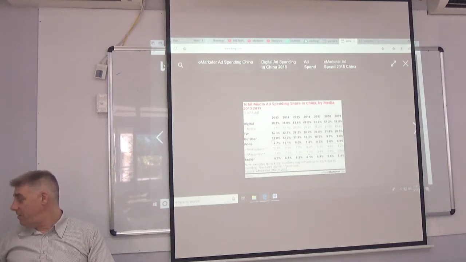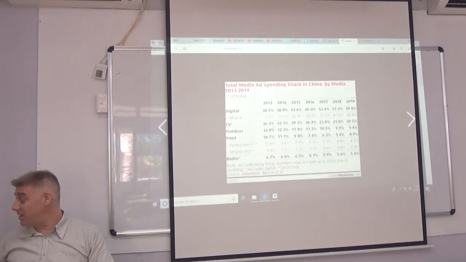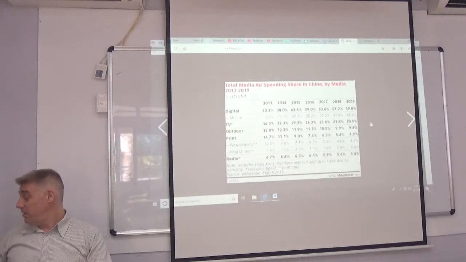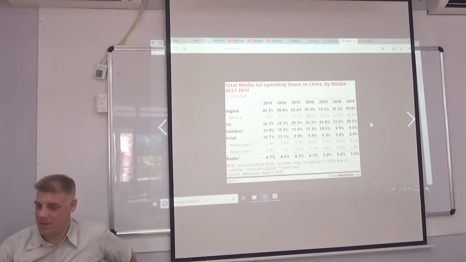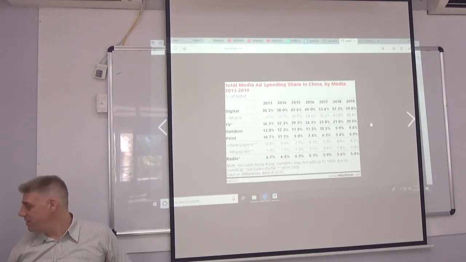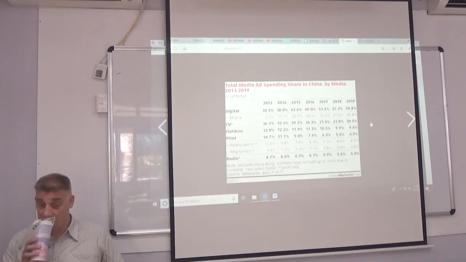TV fell. Look at this, television fell as a media for advertising. It fell from 36% in 2013 to just 20% of the market share in 2019. So it's almost, you imagine it's like going to be down 50% in about 7 years. That's amazing. Print advertising is down 67% in 6 years. Radio doesn't change for the same reason. Outdoor advertising is basically the same, but mobile advertising doubled in 7 years. So that's amazing.